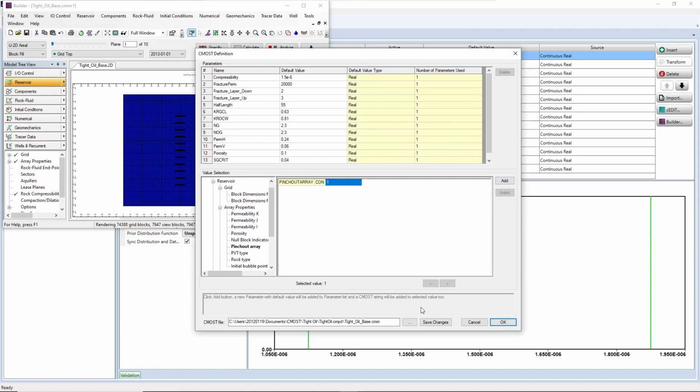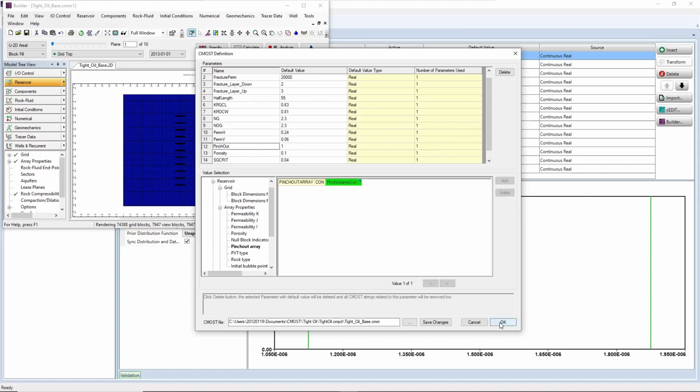Okay, so let's just do that. This just detour exercise will add a little bit of complexity, but it's worth taking. So I click on add, and let's call it pinch out.